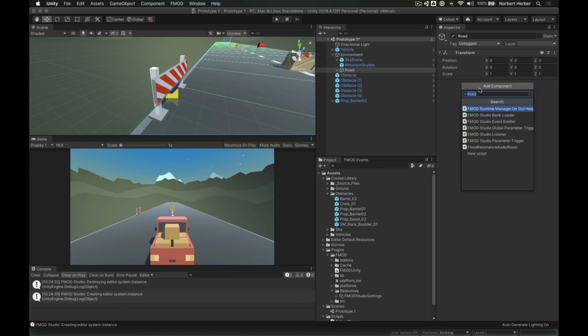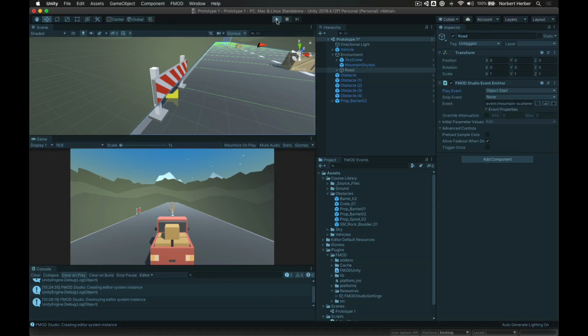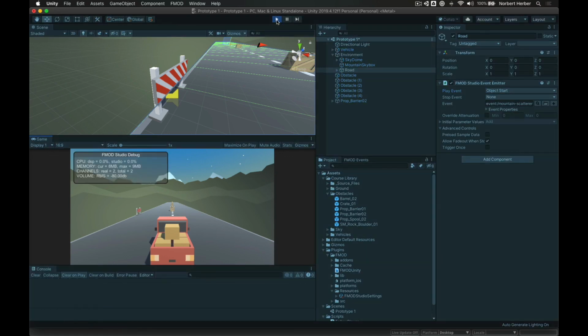I click Add Component, FMOD Studio Event Emitter, and then I can choose that mountain scatterer event. We'll have it play when the object starts. We don't need it to stop because it will run for as long as the game runs. And there we go. And it sounds the same as it did before.